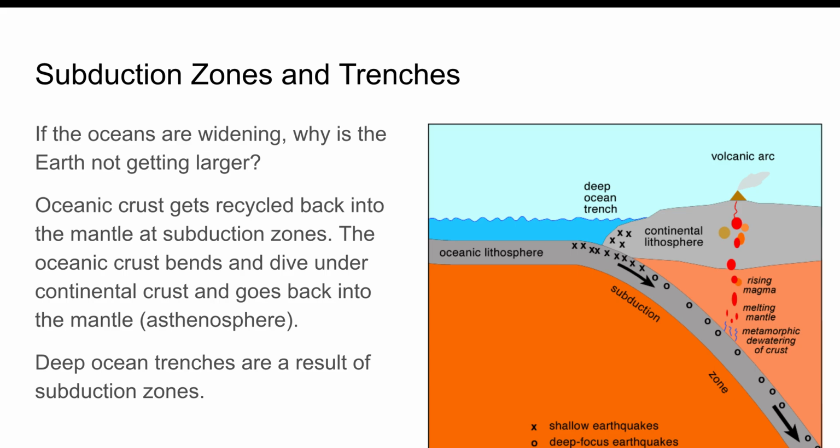Oceanic crust actually gets recycled back into the mantle at convergent plate boundaries, where an oceanic plate collides with a continental plate and then subducts and remelts back into the mantle. And this is a very clear image of seeing that process of the plate subduction and then remelting into the mantle. And then we'll talk about superheating magma and rising plumes to create disturbances on the Earth's surface as well.